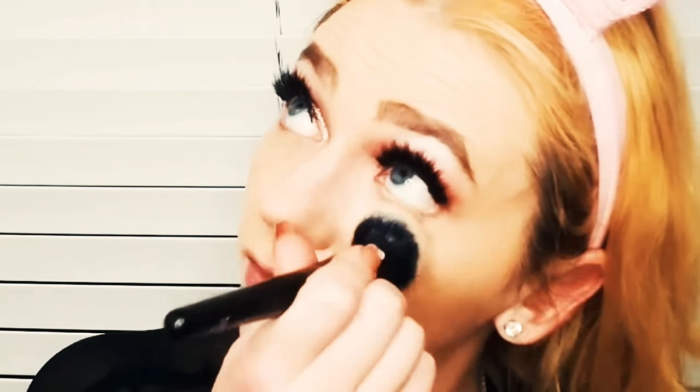I definitely think that the brush side gave it a fuller coverage. You can kind of see around here it broke up a little bit. I'm just gonna have to put some more there. I usually always use a brush to put my foundation on, and then I use a sponge for my concealer because I am a full coverage queen, and the brush is going to give you a fuller coverage. Look how gorgeous this foundation is.